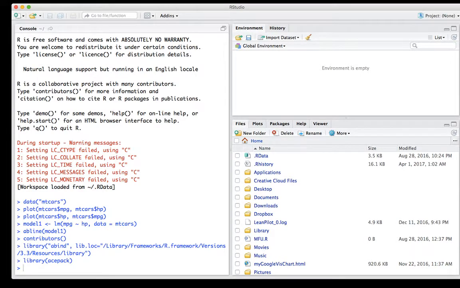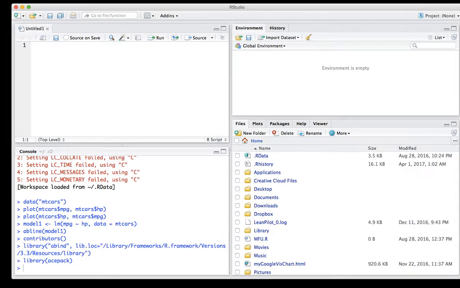We have seen 3 windows. The last one is probably the one that we work with the most. But to call for it, we have to go to File, New File, and R Script. Even though you can type anything in the console to calculate or do some mathematics or statistics operations, you can hardly keep it and reproduce the same result maybe in the next month, next year, and so on.